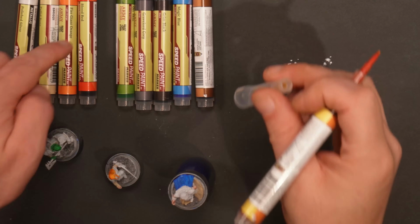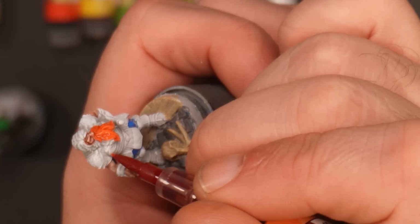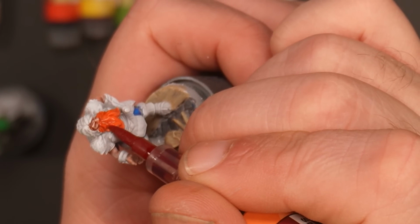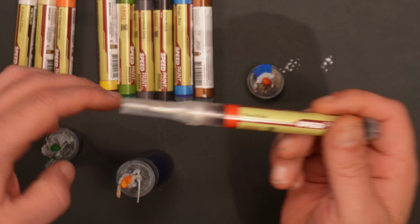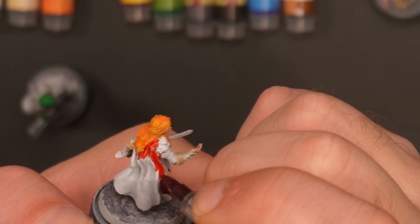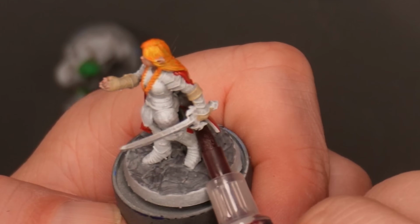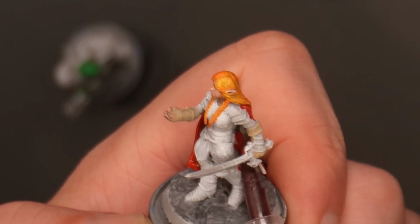Let's try the fire giant orange. It's like the pigment in this one is stronger than the other colors. Well, this color, I actually like it. It's very intense. Let's try the blood red. I will use it on her cape. This one here has very good coverage. Yeah, it's very hard to get back in there without hitting everything I don't want to hit.